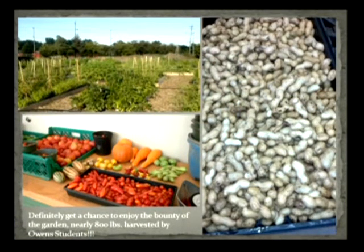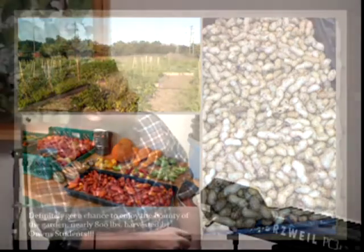We cataloged about 800 pounds of produce last year that we gave to charity. We had one market day event, and then a lot of us got a little filled on some of our produce. Some of us a little bit more than others. And we had a really fun harvest. One of our other harvests was our peanuts.